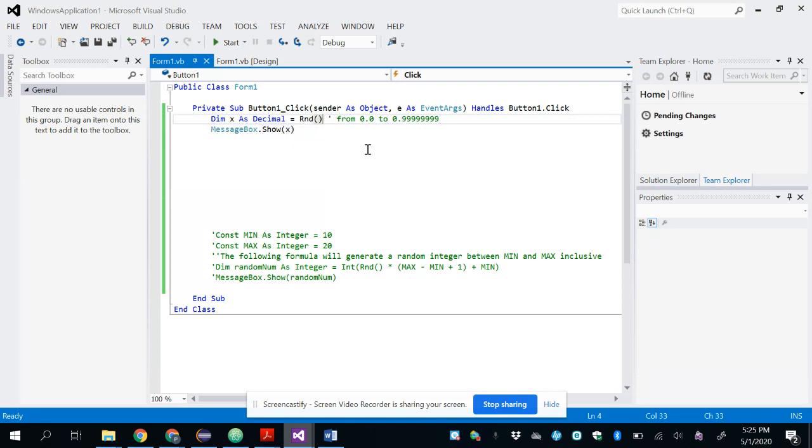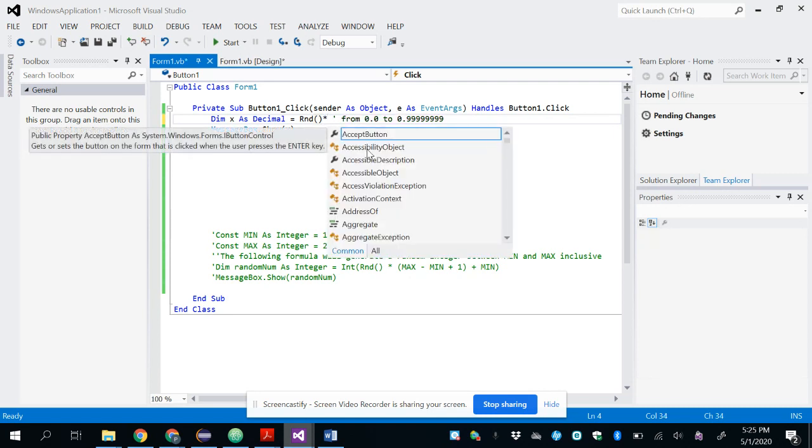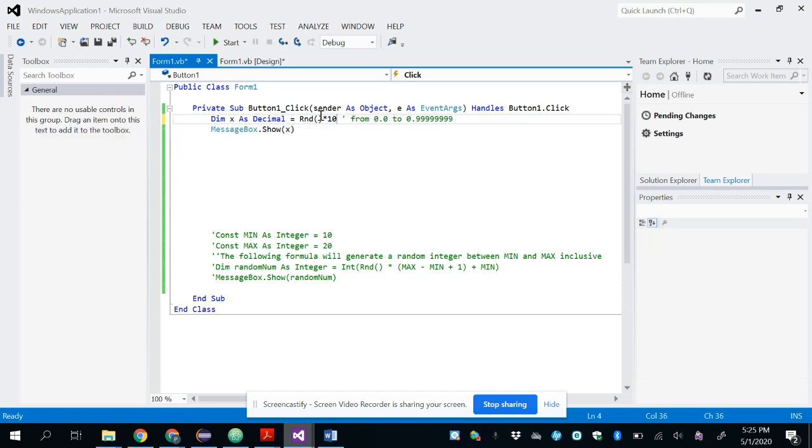So if I take that function return and multiply that by 10. If I multiply 0 times 10, it's still 0. If I multiply 0.999 times 10, I'm going to get not quite 10, but I'll get 9.99999.